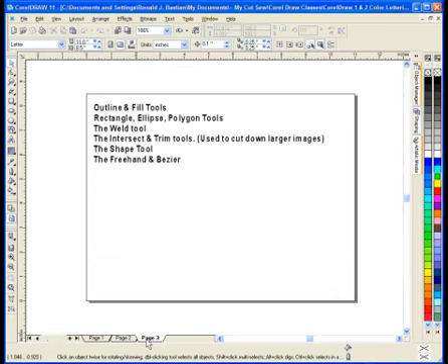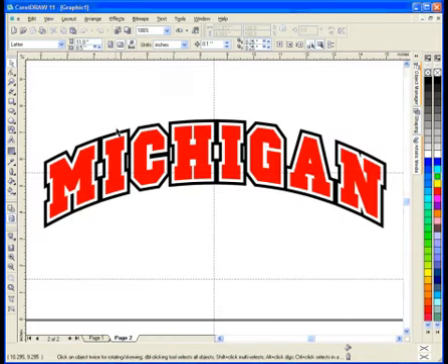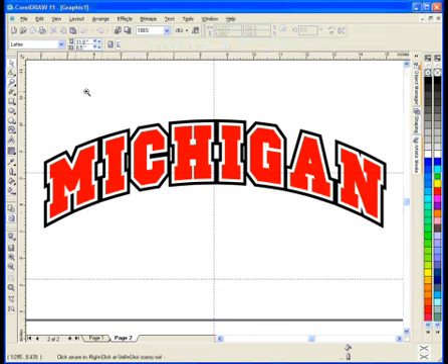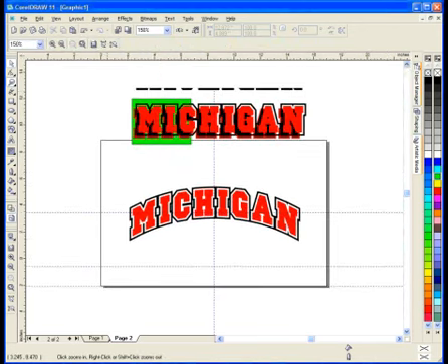These tools we have touched on a little bit. I showed you the rectangle tool and I showed you the weld tool. Let me go back and show you what a bitmap image is and how to tell the difference between them. Okay, most people are familiar with bitmap images if they're dealing with images that go onto the website.